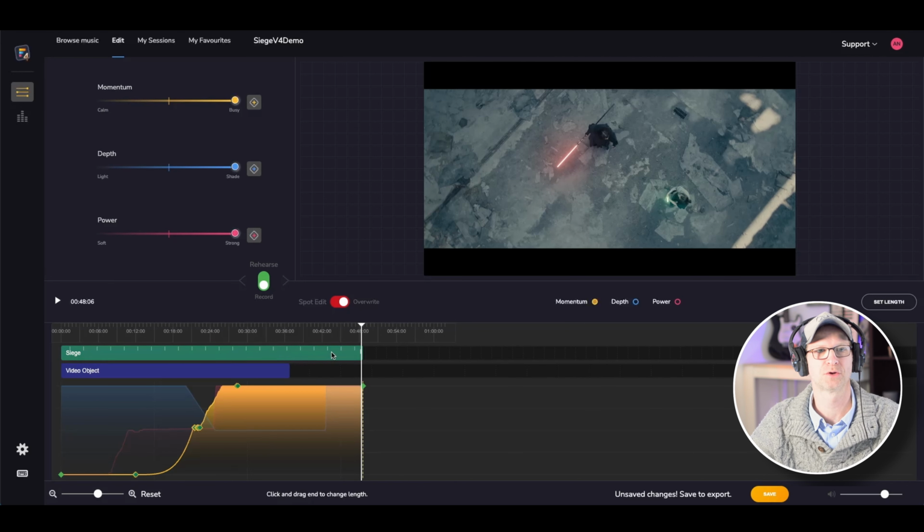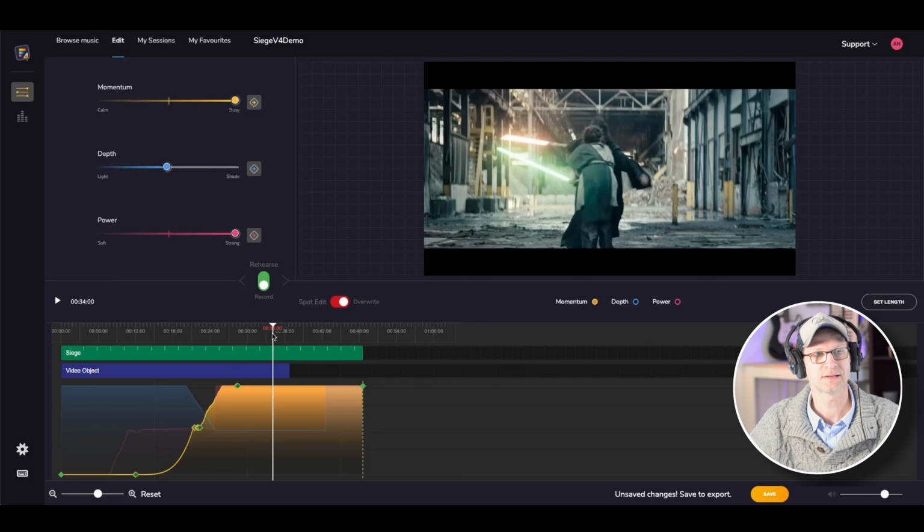Sometimes you guys might be tempted to make the music exactly the same length as the video. In most instances, you probably want to make the music a bit longer than the video, actually, just because of the audio tail and the way that works out in terms of the sound. You can always trim these things and add your own fade outs in your NLE, etc. Anyway, so we've added the length change there.